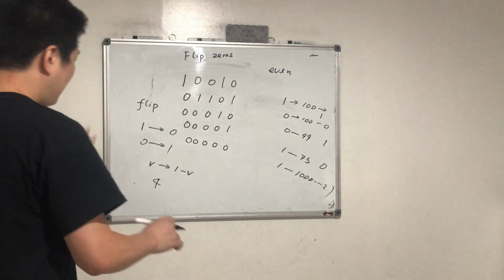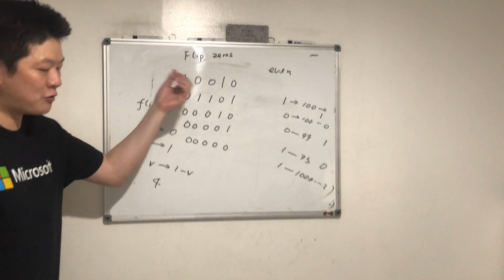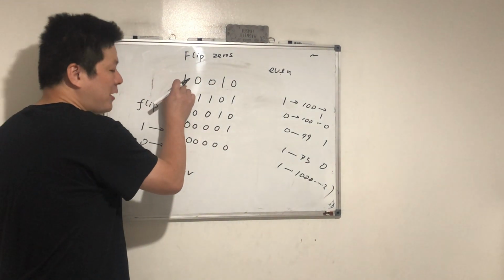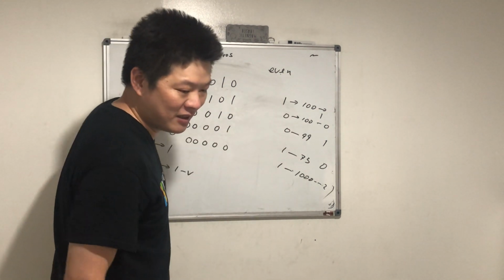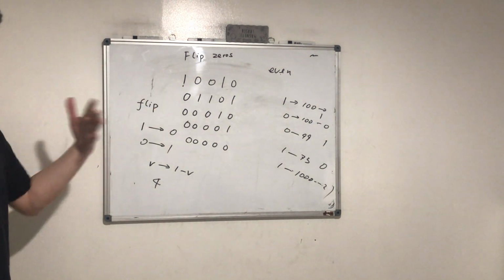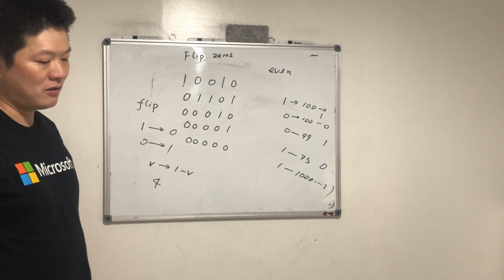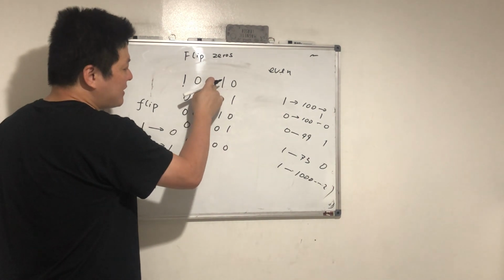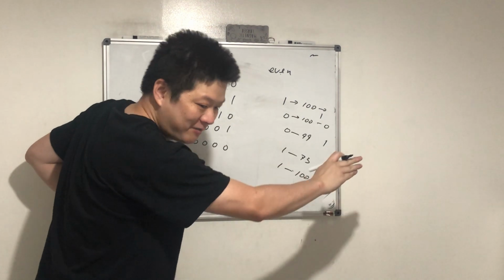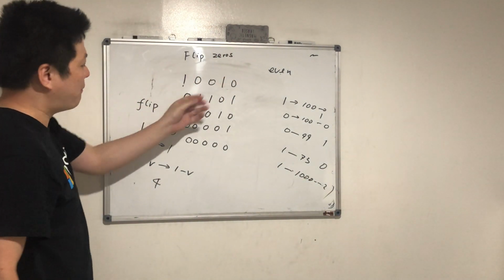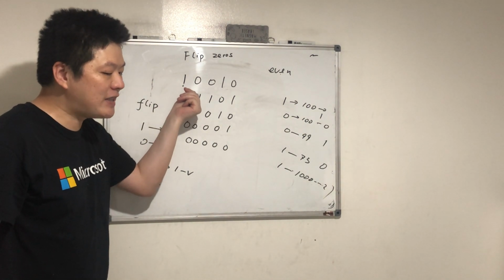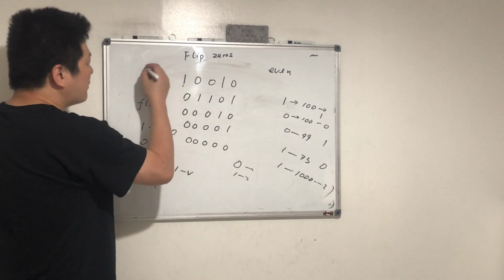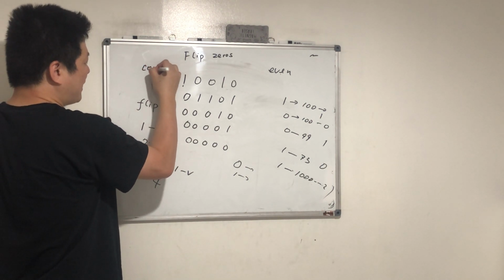It flips. Okay. So what's the strategy? How are we going to flip it, from which side to which side? Because every time we flip one thing, you will change everything on the right. So we go from left to right. If it's 0, we can skip it. Why are we doing it from left to right? Because if we flip this, it doesn't change everything on the left, but it changes everything on the right. So when we check the current digit, if it's 0, we don't change. If it's 1, we flip it. But we also need to remember the current flip. Yeah, we need to have a counter.